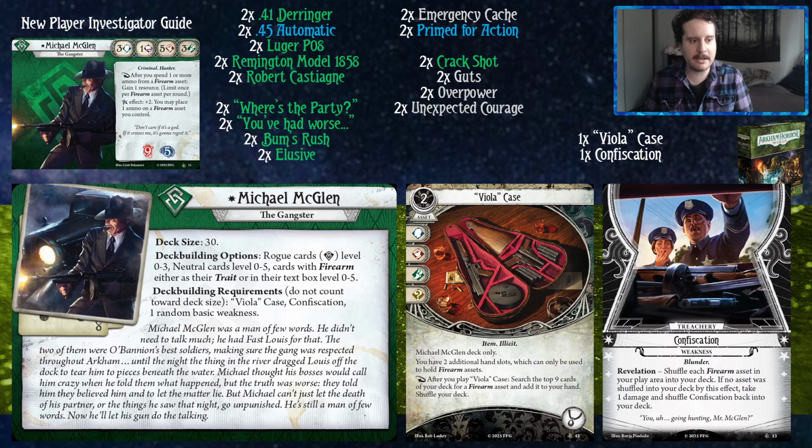You can also, as you get a bigger collection, just hold a melee weapon in one of your hands, but I think that ultimately defeats the point of Michael McGlen, and I think he's a lot stronger when you are triggering his ability twice around, once for each firearm asset, even multiple times depending on how many firearm assets you have, or if there are any firearm assets that allow you to do things like a lightning bolt.